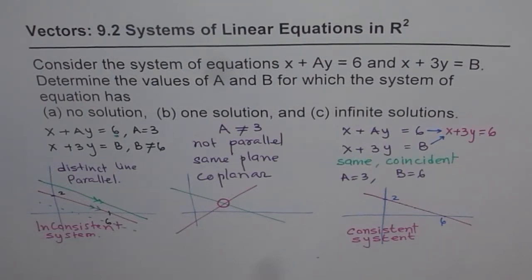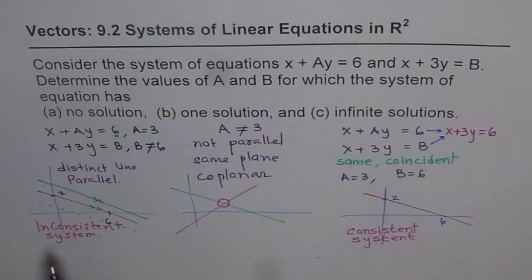An important thing which you've learned here is that when we are talking about two lines, there are three possibilities. They intersect, and if they intersect, we say that the system is consistent and we have a solution. We have only one solution if they intersect at one point, or we could have an infinite number of solutions since the lines are coincident. And the third scenario is that the lines are parallel and not coincident. In that case, we have no solution at all. So these are the three possibilities.